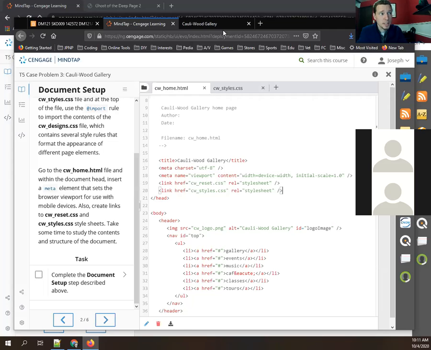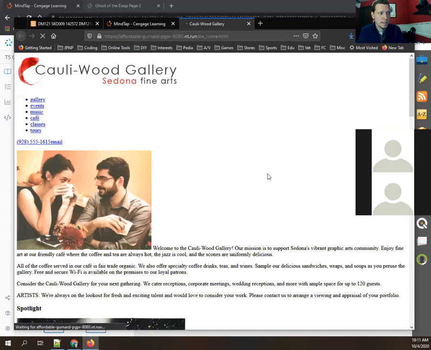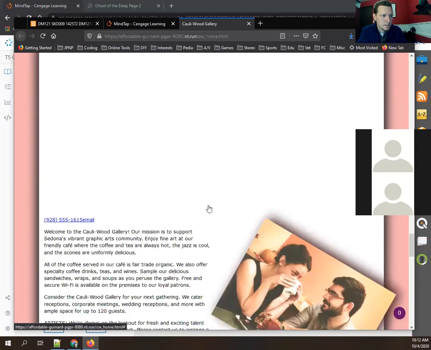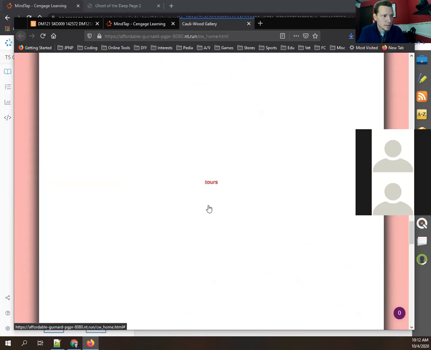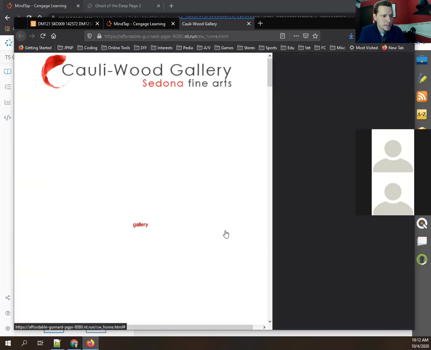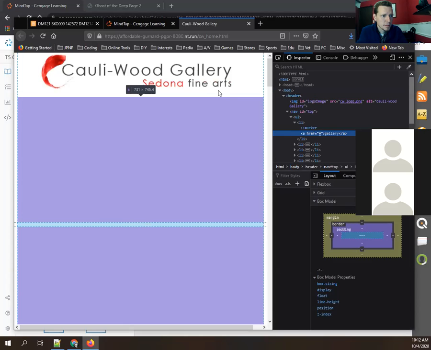So now I should see a big difference on this page, now that I actually have a style sheet, and I do, very big difference. It's a really long page. Something going on with this menu here, right?